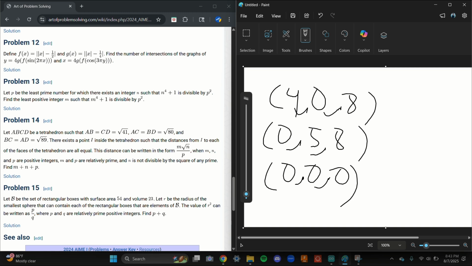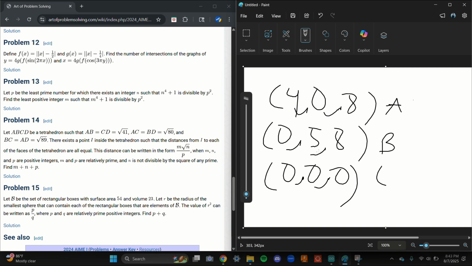Okay, so to find the equation, basically what we want to do is find one vector. So this was point A, right? So that was point A, and then we had point B, and we have point C, right? So we want to find one of the vectors here, and then we want to take the cross product of one vector, say the vector going from point A to point B, with the other vector in this plane.